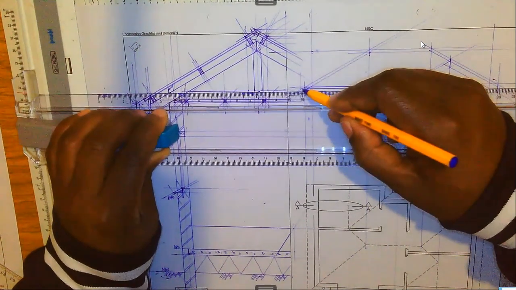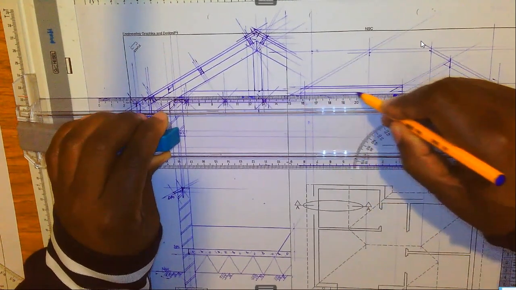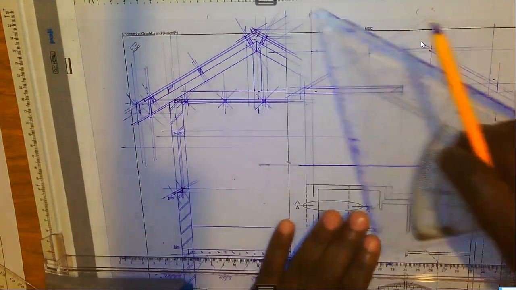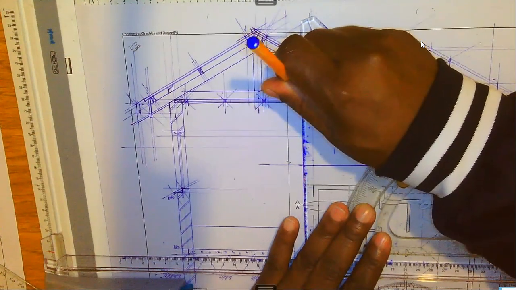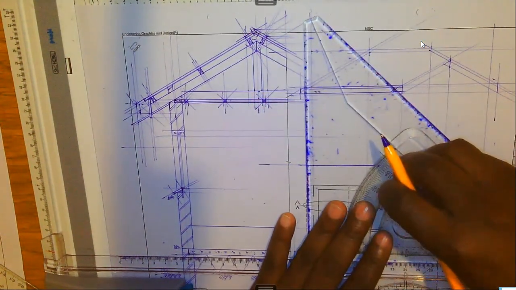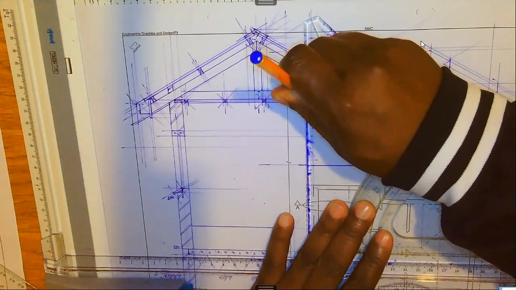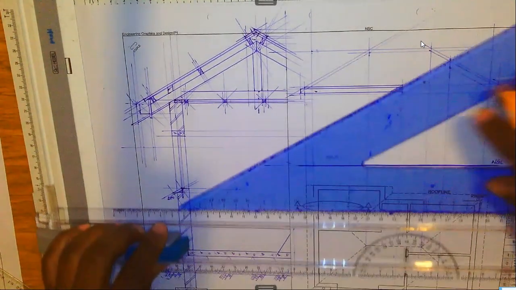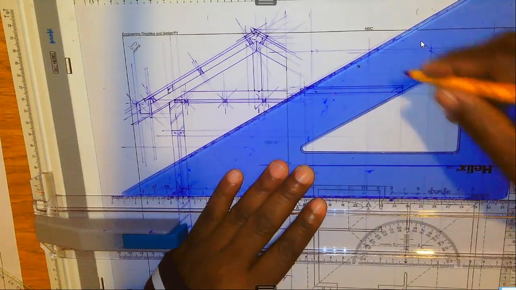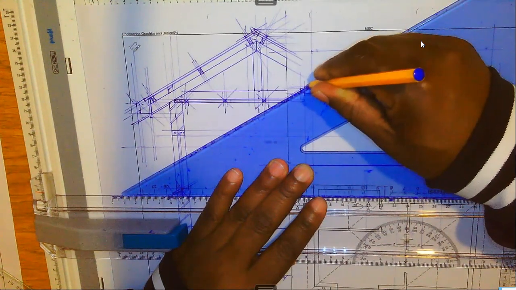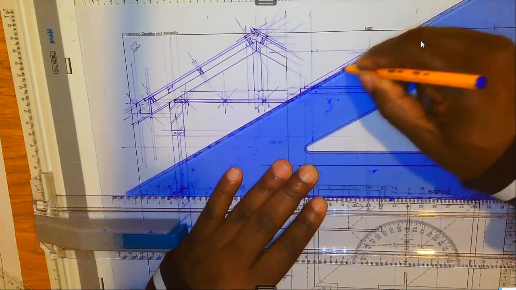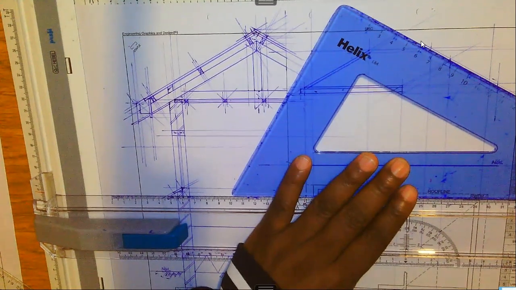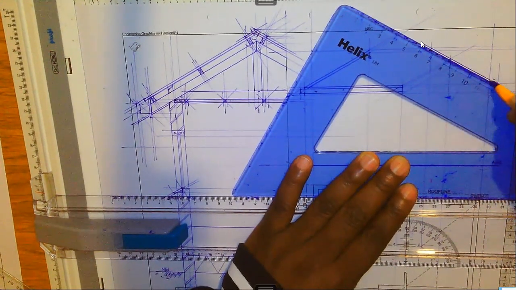And then just defining it correctly. Then you take this one all the way. That is also the gutter. But we shall still require the rainwater downpipe. So I'm going to outline this part like that. Then outline the end part of the roof like that. Right, so that is the fascia board. You can as well also define this end. Like that. And take this one like that. Right, you do the same this side. Like that.